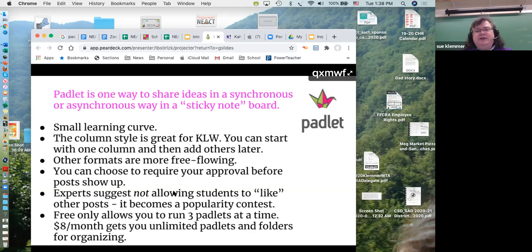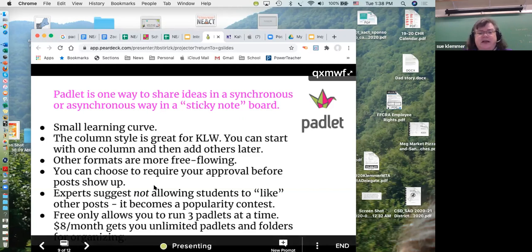So if you were using it to share what our hypotheses or explanations are about what we just saw, you may want to turn it into kind of a discussion board and allow students to comment on other people's posts. Like, yes, I think your hypothesis is supported by evidence ABC, or no, I'm not sure that your particular explanation explains why it turned blue.